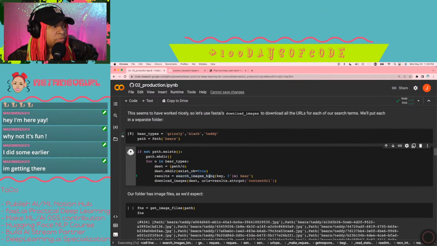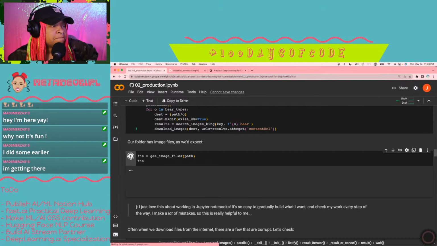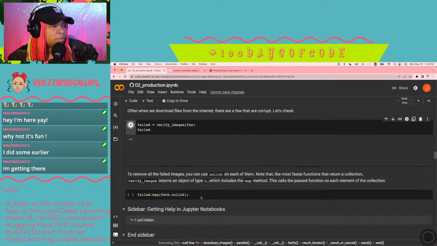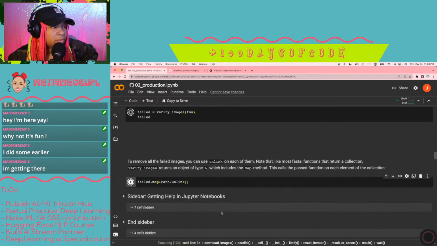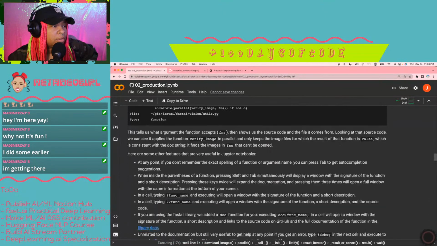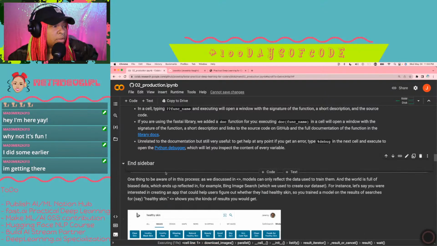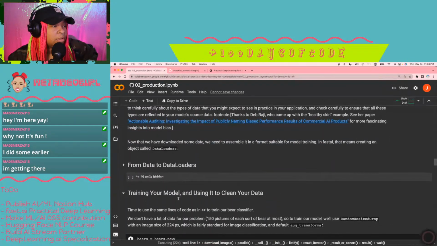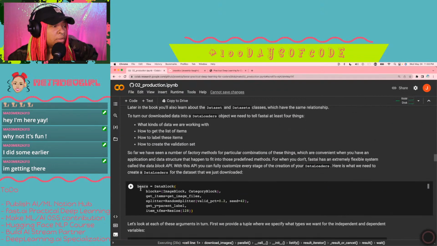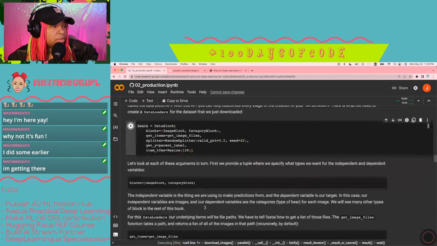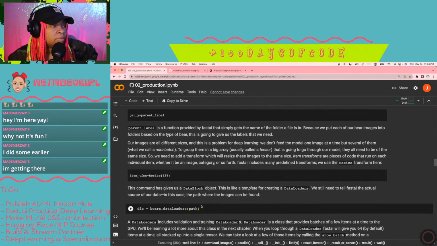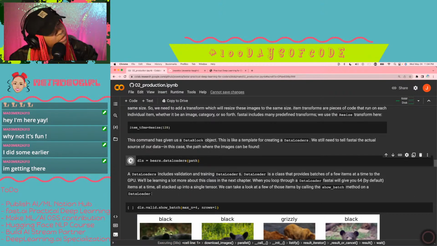It's running way faster than I was expecting. Okay. Bears. Make my data loaders.